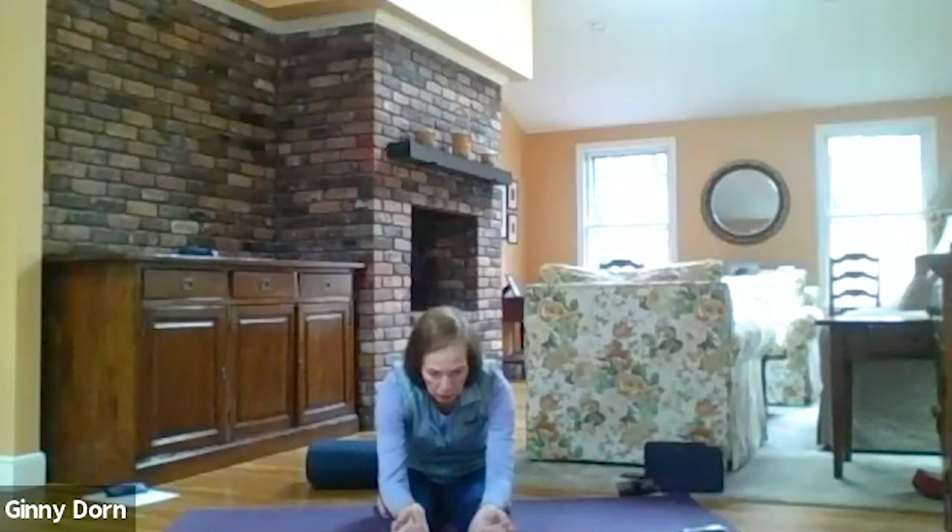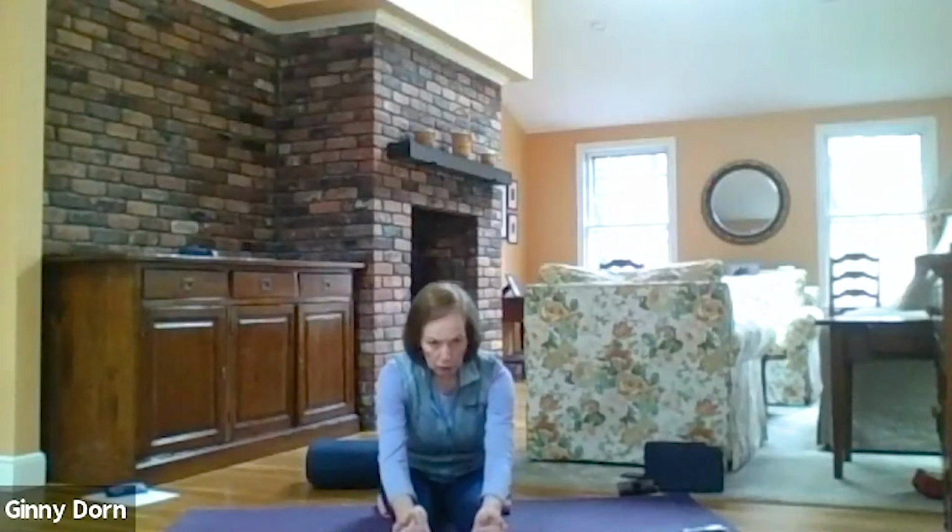And then hinge forward at your hip, at the root of your hips. Bring your hands to your shins. Press into your shins, lift up your chest. And walk yourself back. Tap your knees. And one more time, come into Dandasana.